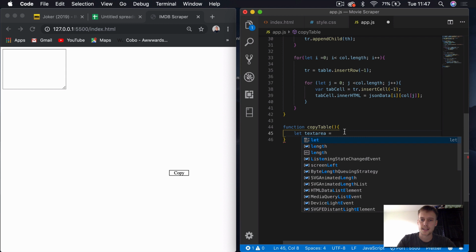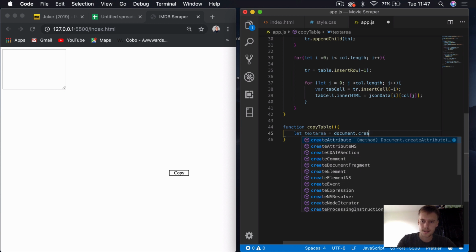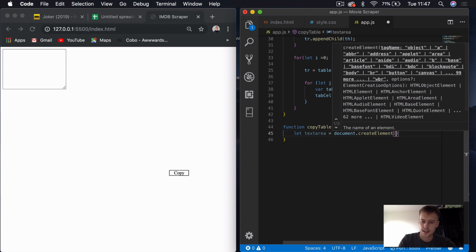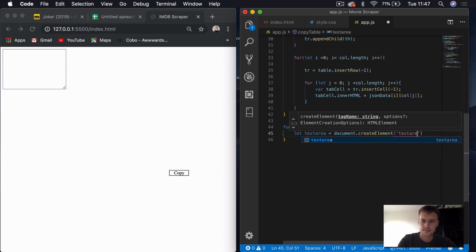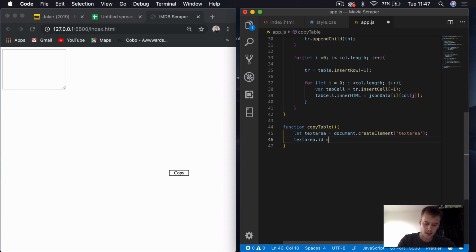let textArea equal document.createElement. Here we're going to just say textarea. Then underneath that, we're going to say textArea.id equals, for now we'll just say temp-element, because it's just going to be a temporary text area.